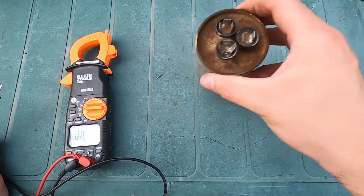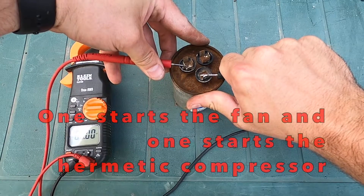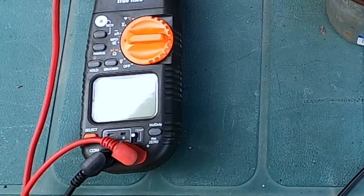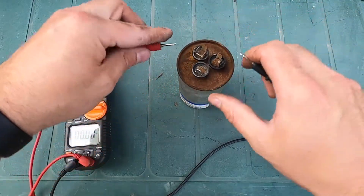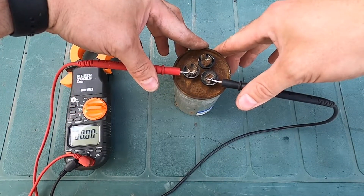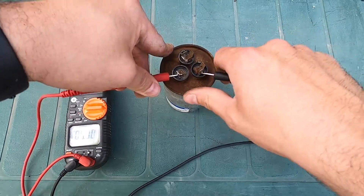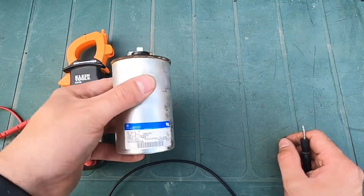Now I'll bring over this one. Before I took it off I took a picture of where all the terminals go. The left side is my common point, and the others are fan start and run. I can't get the meter to register anything on these terminals... there we go — that reads about 40 microfarads, which sounds right. So it looks like it might just be this 5 microfarad capacitor that's faulty. Double checking — I'm not getting anything to register on that one, and nothing from different terminals either. I'm pretty sure it's the 5 microfarad. This is a dual capacitor with two inside, so that's the problem.